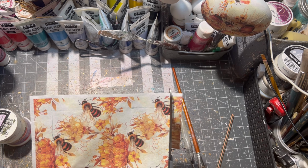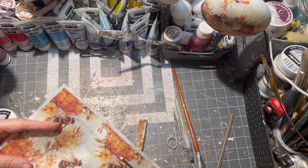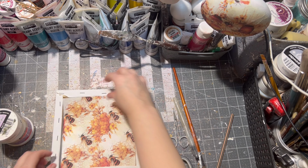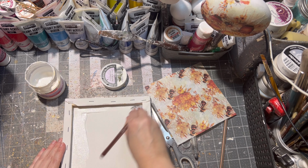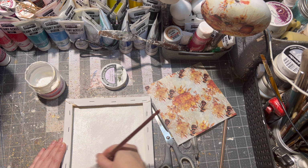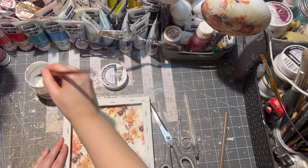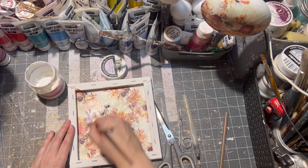So I am cutting out my rice paper just to make sure it will fit inside my canvas board. And after I did this, I decided I'm gonna use the excess on the canvas board as well. After it was cut out, I am applying decoupage glue inside my canvas board and then I am placing my rice paper over there and then I am gluing it with more decoupage glue on top, making sure there are no wrinkles and no bubbles around it.